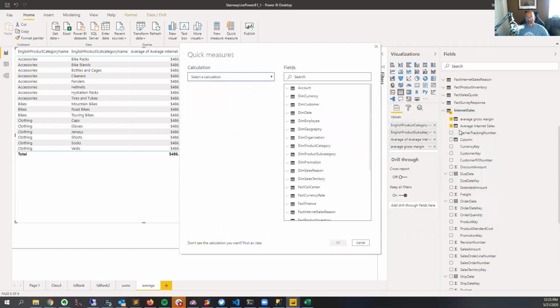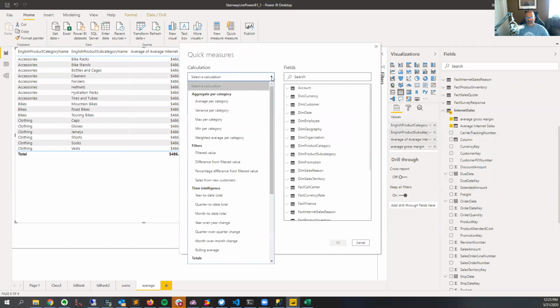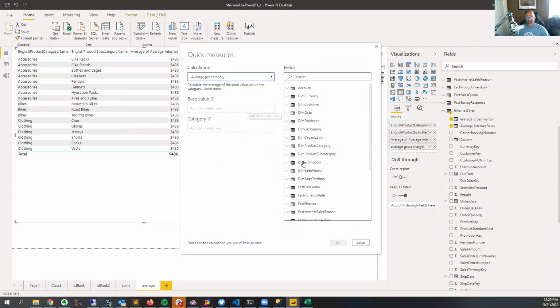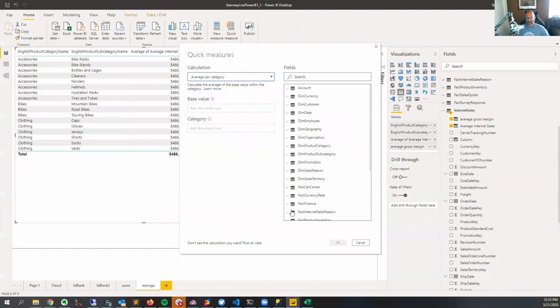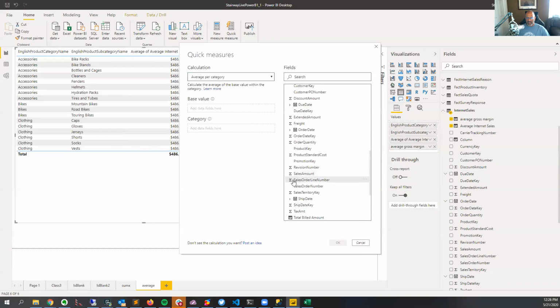What if I did a quick measure? He said average per category. And the base value, what did he put in here? It's a sales amount. So internet sales. Sales amount.